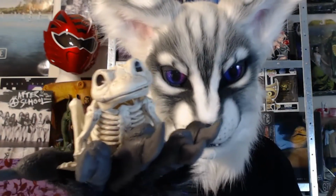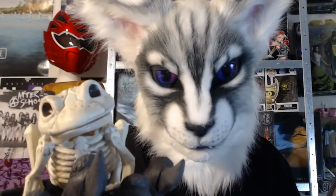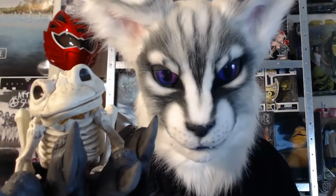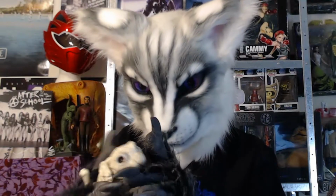And check this out. It is a skeleton frog. And as some of you may know, I just love frogs. I just thought this guy was so cool looking and so charming. I mean, just look at that charming little face. And it's just not something you normally associate with Halloween stuff. It's usually the usual bats or cats or wolves. But this year they actually had the skeleton frog and a skeleton octopus, which I thought was kind of groovy too. But I just had to have the frog first.